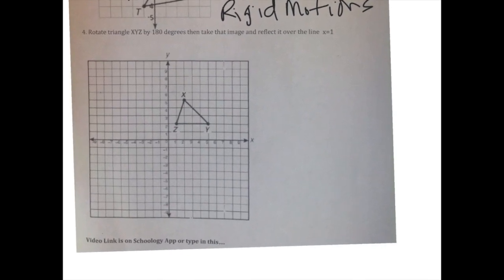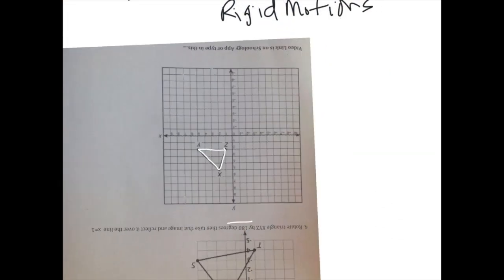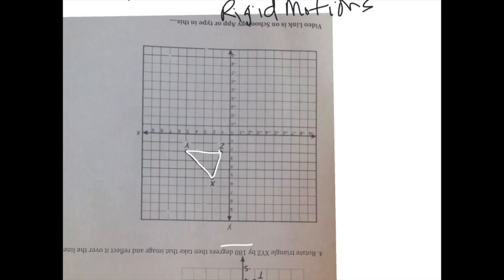They're asking us to rotate a triangle 180 degrees and then reflect it over x equals 1. So looking at the picture, a rotation of 180 degrees is actually turning the paper upside down. So you could do this by just taking the paper and turning it upside down, and that will be the answer that you're looking for, that picture. So keeping track either in your head or writing down the coordinates of where this answer is going to be, you could record the answer.